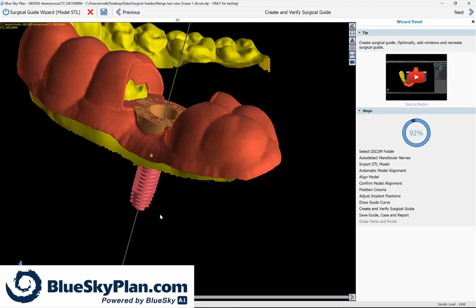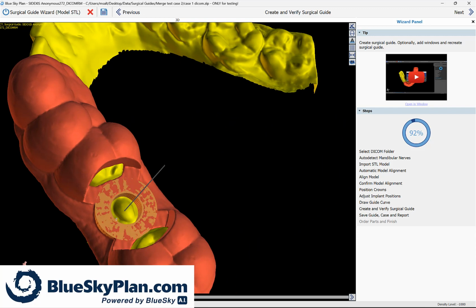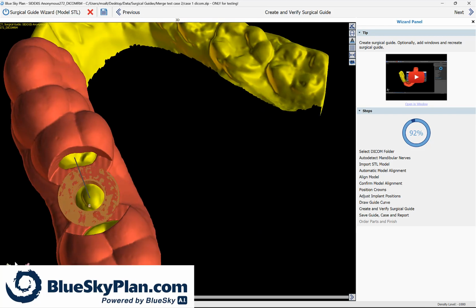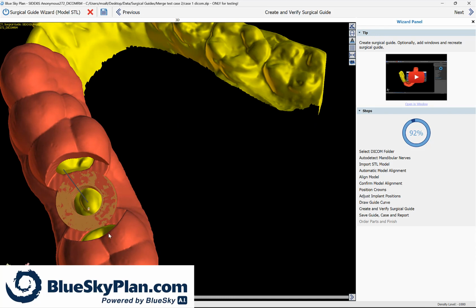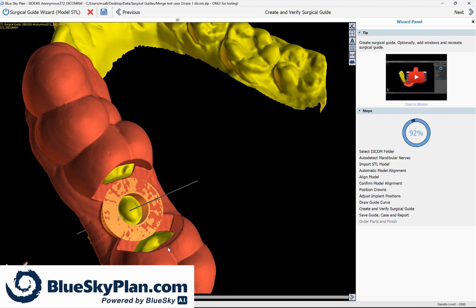Our surgical guide now almost magically appears on the screen. We could see that the surgical guide perfectly aligns with that brown cylinder which represents the hole in the surgical guide. We could see our implant with the vertical axis and the trajectory going through that hole. And we could see the software has automatically cut out visibility windows adjacent to the hole to make sure that the surgical guide is seated properly.